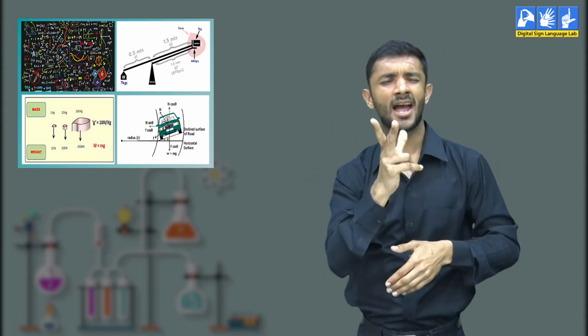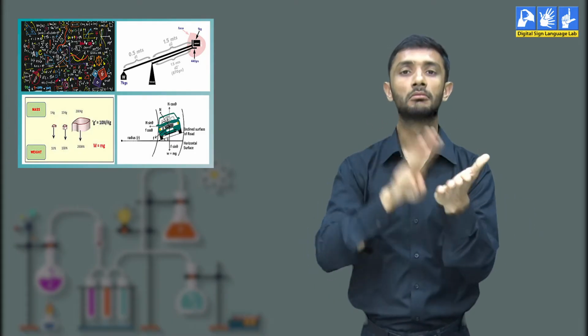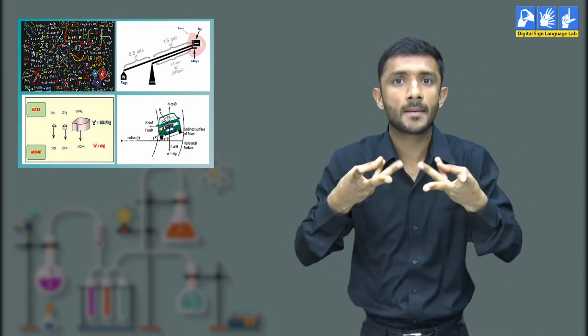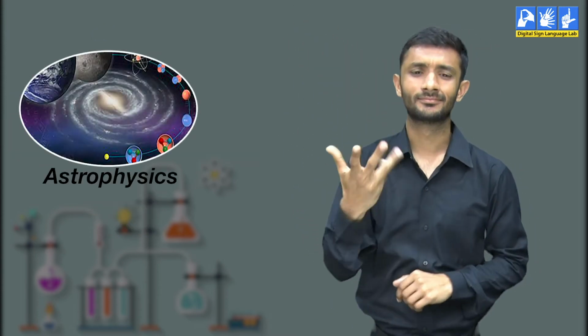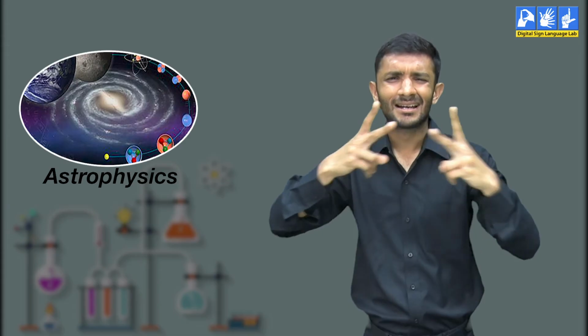Third example, on a long road, when driving a car at high speed for hours, we can cover 250 to 300 kilometers. We calculate how much distance was covered by applying physics. In physics, there are certain laws and theories that have been found after much research and analysis, such as these four. First is astrophysics. It is the study of the sky, outer space, and the stars, planets, moon, the sun, and the natural objects in space.